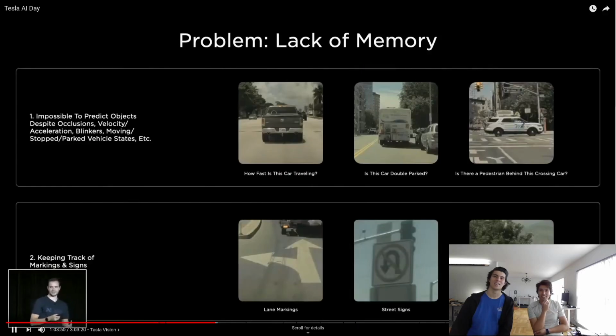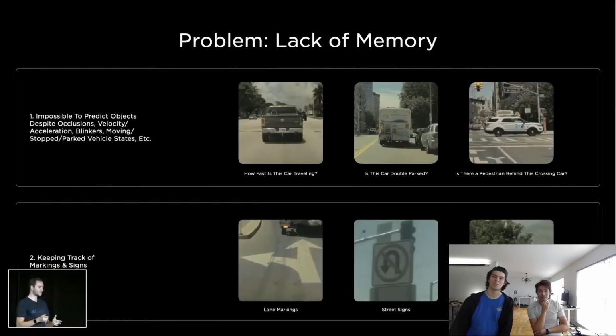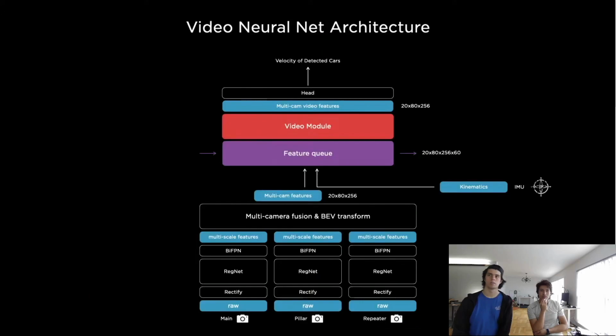So very quickly we discovered that there's a large number of predictions we want to make that actually require the video context. We tried to insert video modules into our neural network architecture, and this is one of the solutions that we've converged on. What we are going to now insert is a feature queue module that is going to cache some of these features over time, and then a video module that is going to fuse this information temporally. And then we're going to continue into the heads that do the decoding.